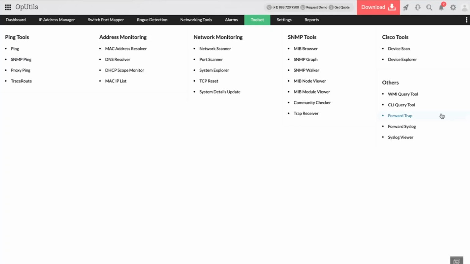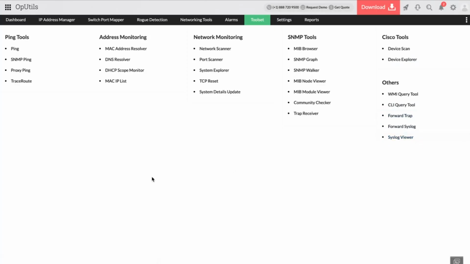We also have Cisco tools, the Cisco device scan and device explorer, that allow you to gain visibility over your Cisco devices, like the IP address of the Cisco device, the name, the description, and so on. We also have other tools like WMI query, the CLI query, the forward trap, forward syslog, and syslog viewer.